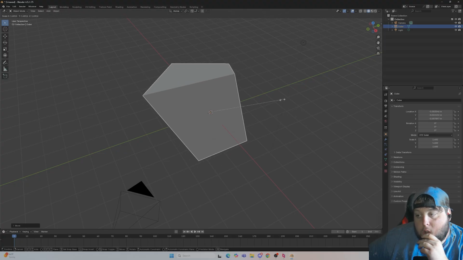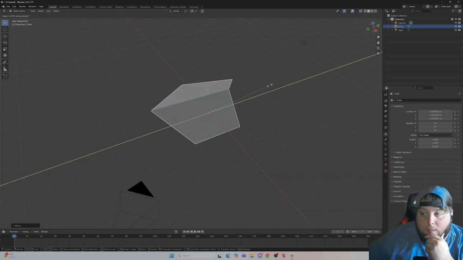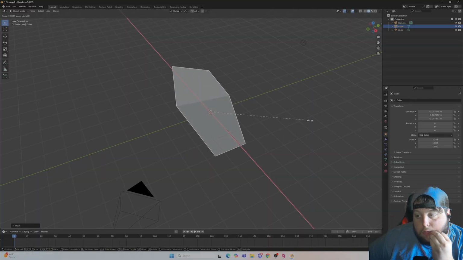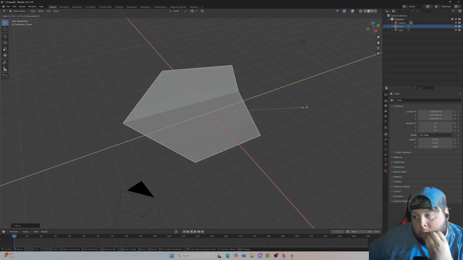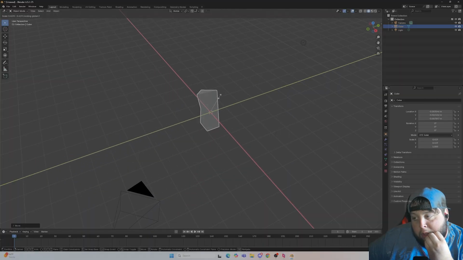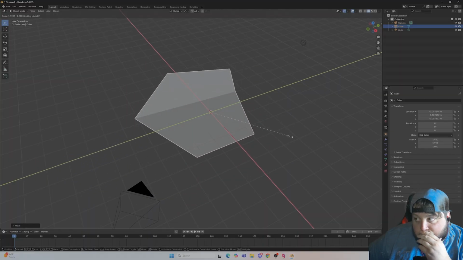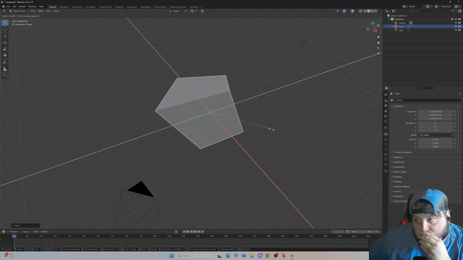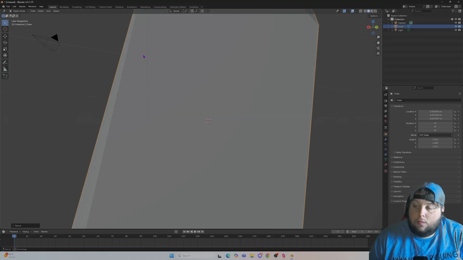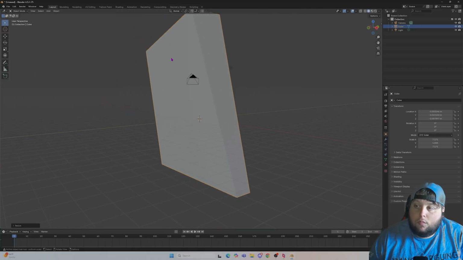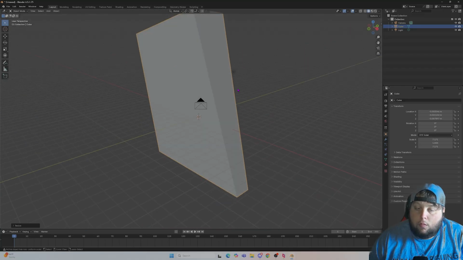Now, scale is a bit different. It has a little bit more. So Y axis, X axis, Z axis, right? But on this one, you can do Shift Z, and it'll do the Y and the X and not the Z. Or Shift Y, and it'll do the X and Z, but not the Y. Does that make sense?